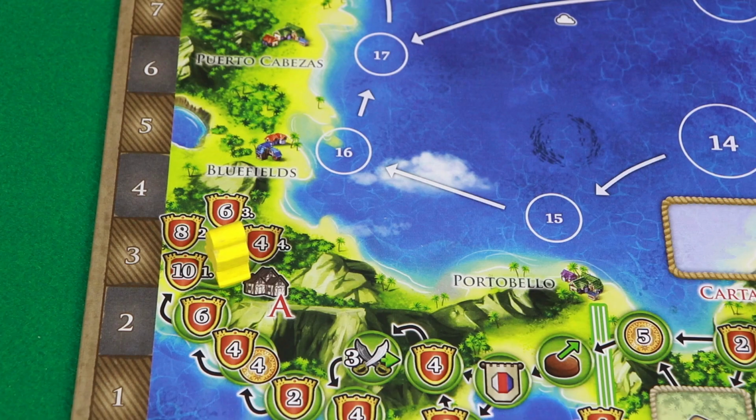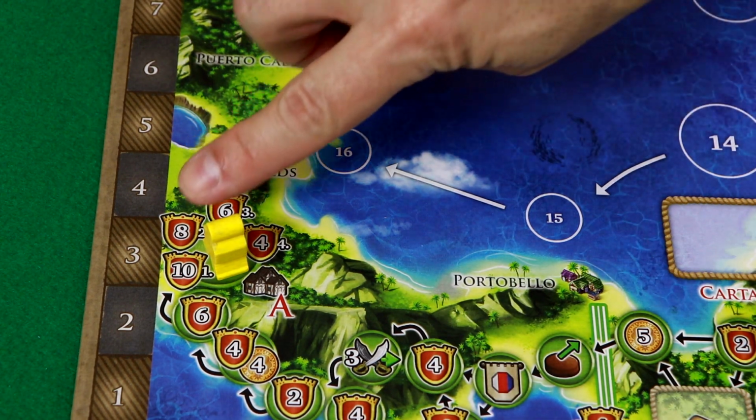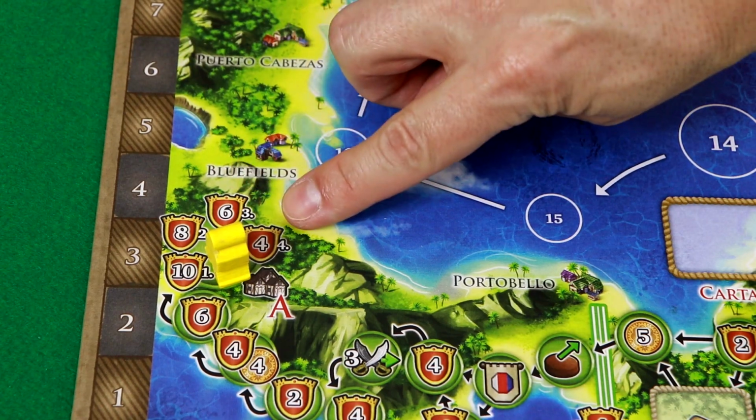Once your explorer reaches the end of the explorer track, it remains there for the rest of the game. You can immediately perform a village action. More than one explorer may be on the last space of the track. The first explorer to reach this space scores 10 victory points. The second scores 8, the third scores 6, and the fourth scores 4.